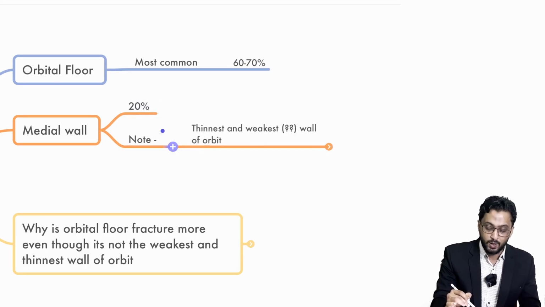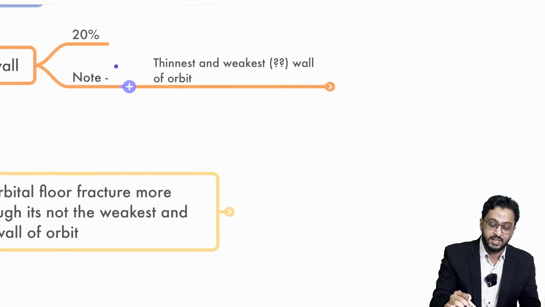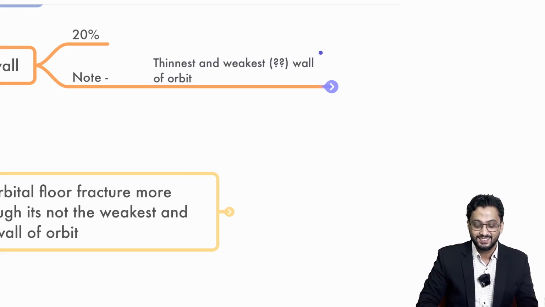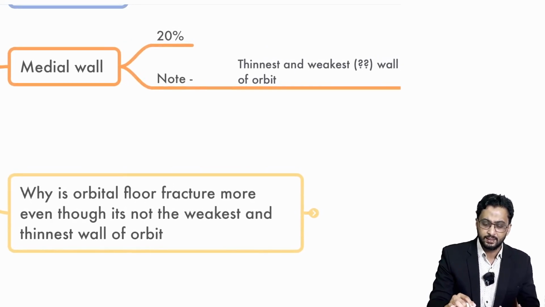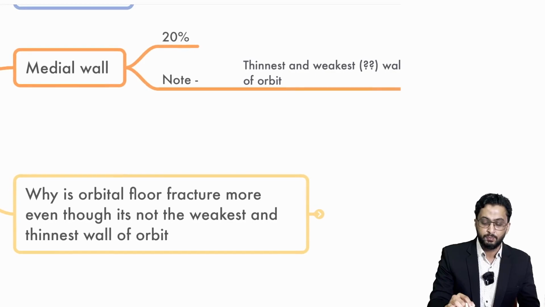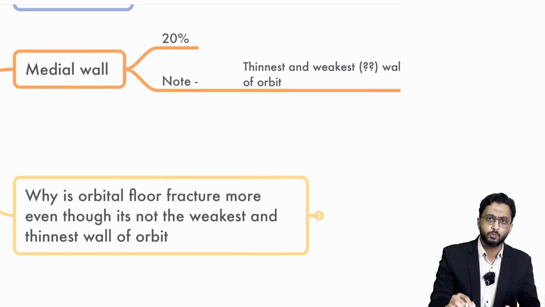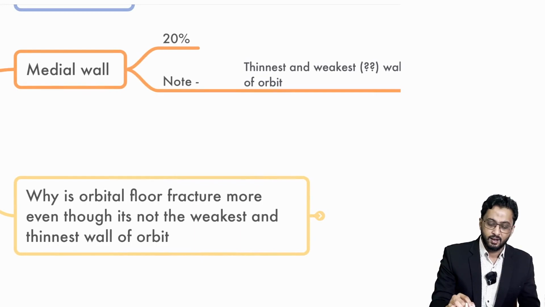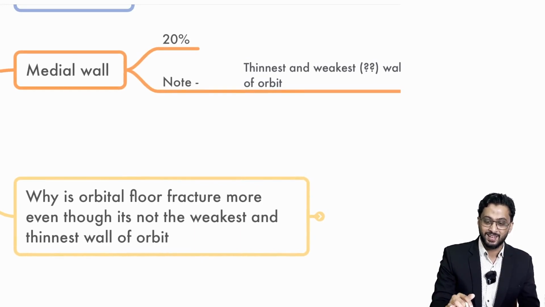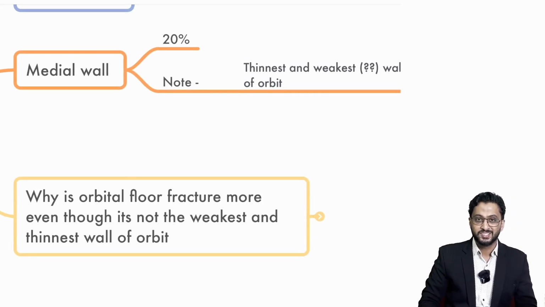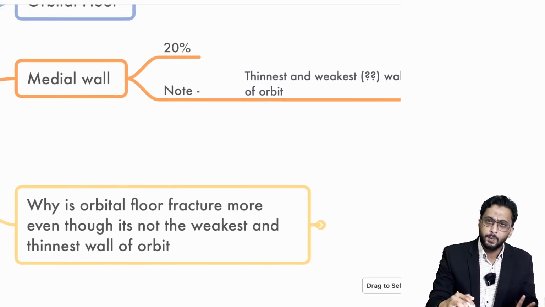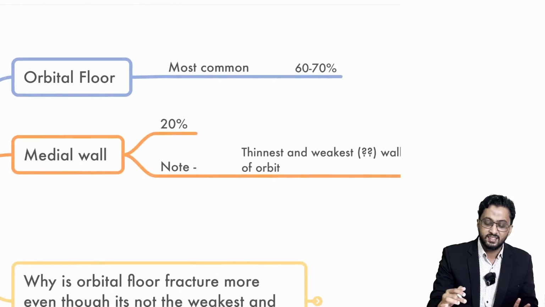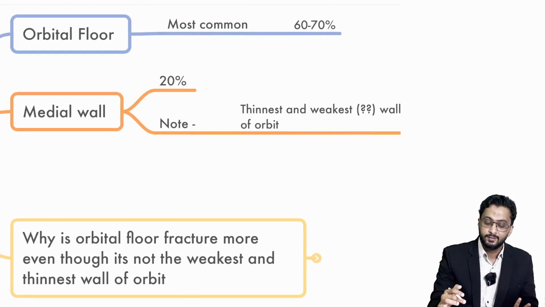but the medial wall is known as the thinnest and the weakest wall of the orbit. Interesting, isn't it? Thinnest and the weakest wall, that in itself is a question. Some books say that weakest can't be the medial wall because weakest means more prone to fracture. But then, we are learning for NEET MDS. When you take up oral surgery, go into the research of that. Anyway, for the purpose of entrance preparation, the weakest and thinnest wall is your medial wall.